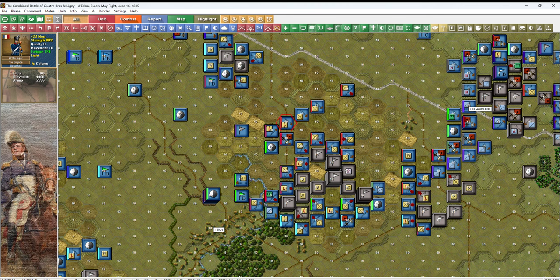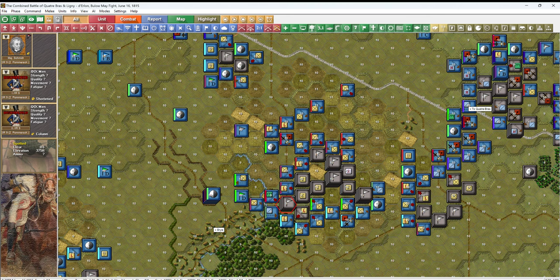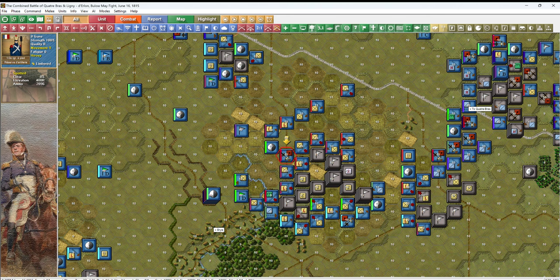Now, column, disordered, column, disordered. I got two units I can move. Okay, what do I want with this artillery? These clear hexes down here, clear. Okay, so I want to get them down here on this high ground so I can shoot. Can I unlimber them? Yeah.